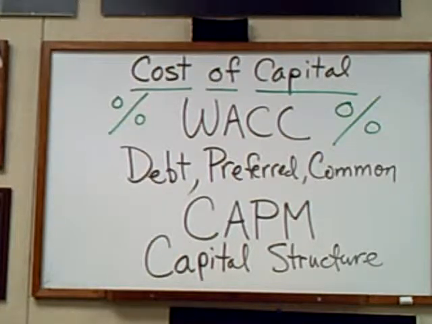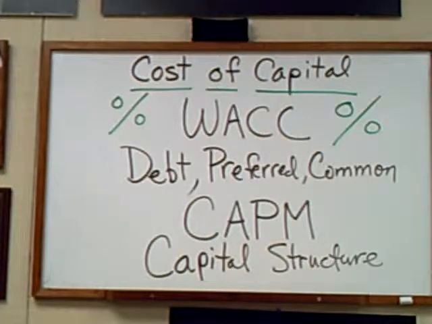When we look at the weighted average cost of capital, which is simply a weighted average of the various sources of funding, which can include debt, preferred stock, or common stock, those are combined together to give the cost of the firm obtaining capital to fund projects. Typically, a large firm will have some balance between debt, preferred stock, and common, and that tends to remain fairly constant regardless of the growth or contraction of the firm.